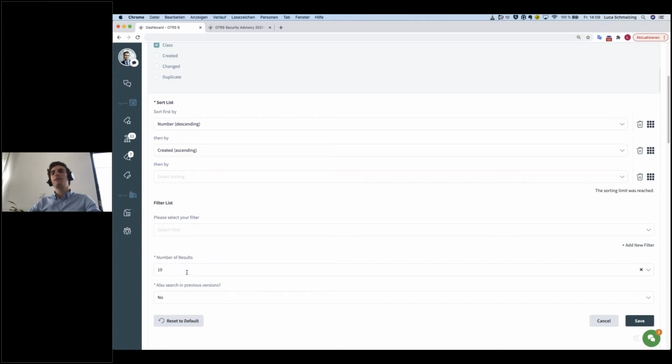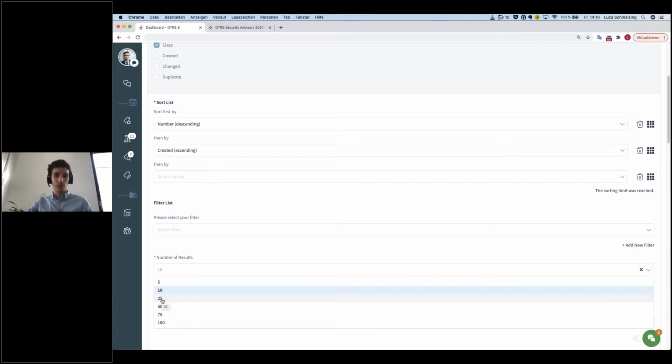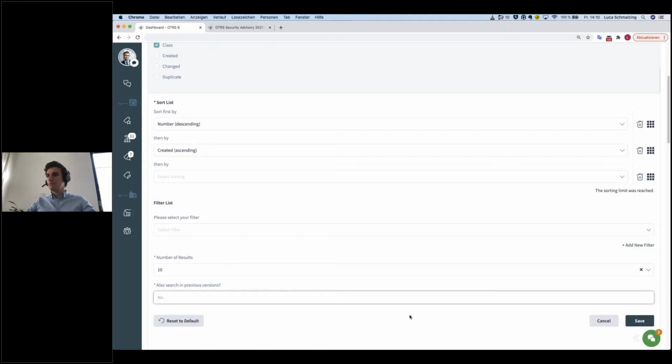And of course, you can say you would like to restrict the number of results on the dashboard. It's always very wise to have just a small overview of elements, so just a small number of results, since you would like to get a good overview of your whole system. If you would expand your list to about 100 elements, that's not a good overview, since you will have, I don't know, about 10 widgets with 100 items, and there won't be a good overview anymore. So I would always suggest to choose 5 or 10, maximum 25. But from my perspective, 25 is even too much already. So I would always go with 5 or 10. And basically, that's it here. So I will cancel for now.